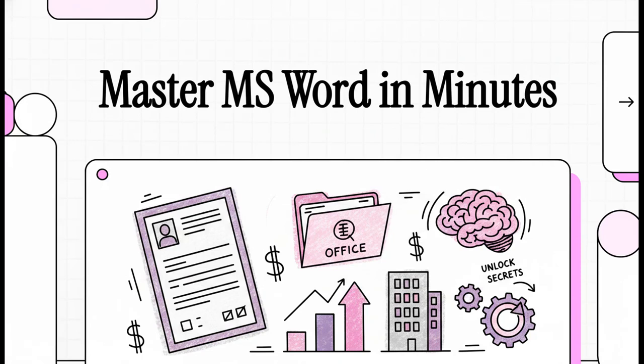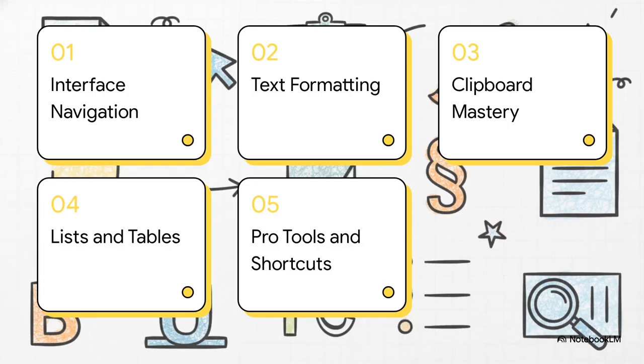Even if you use Microsoft Word literally every single day, there are hidden workflows right under your nose that can absolutely double your efficiency. Today, in this high-yield explainer, we're going to strip away all the confusion. We're uncovering the direct, actionable shortcuts that separate the real pros from, well, everyone else. Okay, let's dive into this.